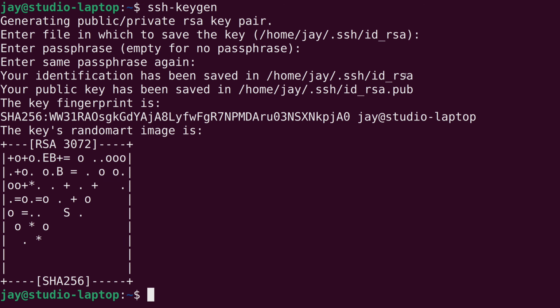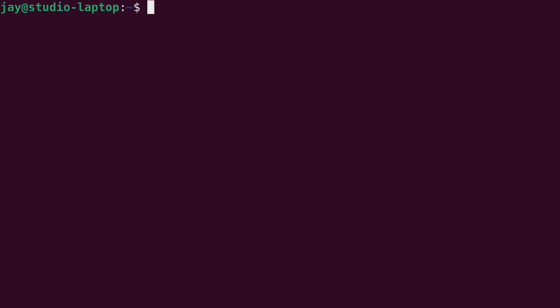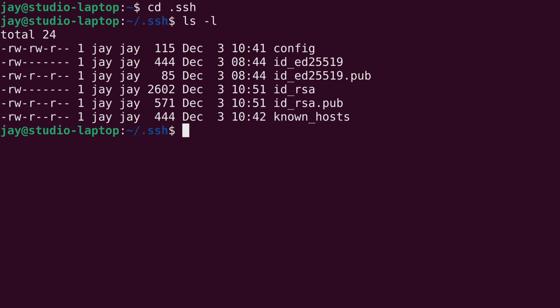And it's telling me here that it's created the SSH key in this path. It also created this one as well. I'll get into that in a moment. It gives me the SSH key fingerprint, and it gives us this random art image. So now, if I go into the .ssh directory, I just do a long listing because it's a lot easier to see anyway. We have this file here, and we have this file here.